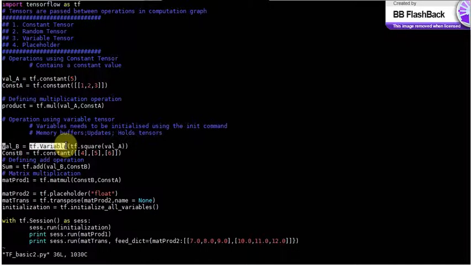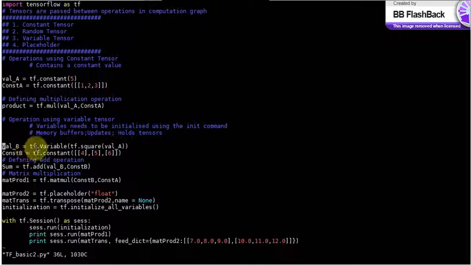So this is a variable tensor, which means value b is a variable tensor. It is like a container which will hold the values, even after some updates. It pretty much acts as a memory buffer, as a container. Okay, so what is special with tf.Variable is that with tf.constant, as soon as you do this particular step, value a is filled with 5.